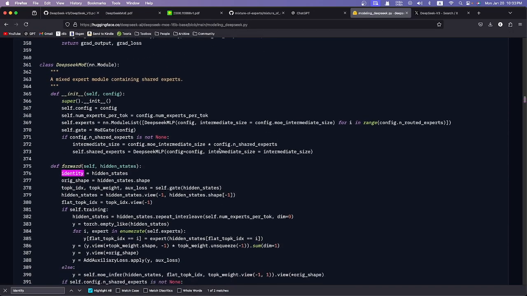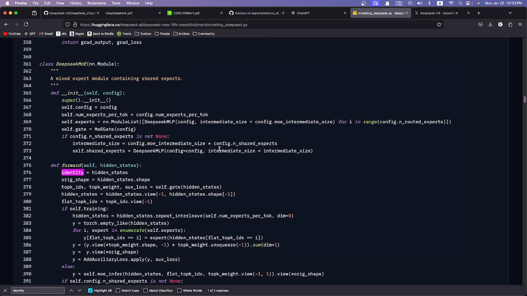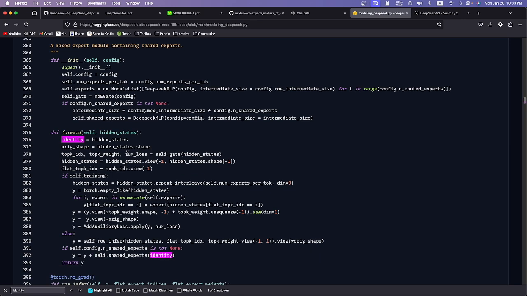You should also go to the most meaty part of the entire code base, which means a top-down approach. We want to look at the very top module, the base model class, the DeepSeek MoE module. As you can see here, the identity makes a copy of the input hidden states.